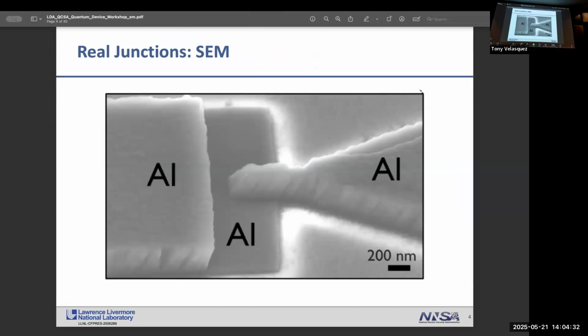So this is a junction from a recent device, and you can see that there's all kinds of structure not captured by our models of microwave design, which we would like to be.